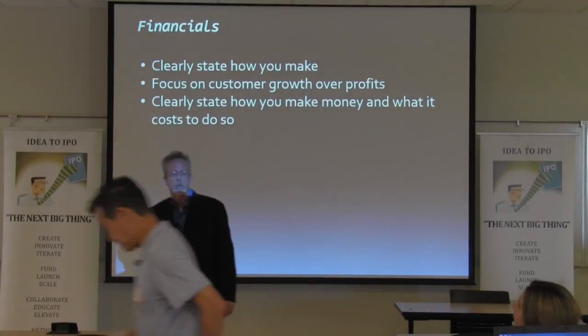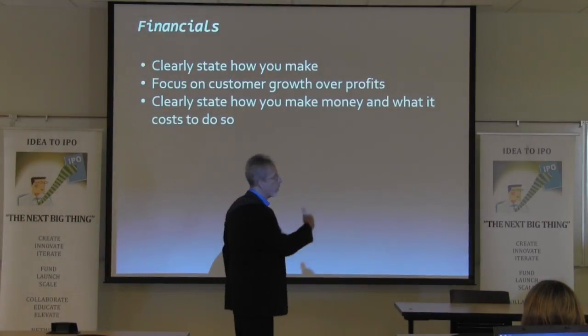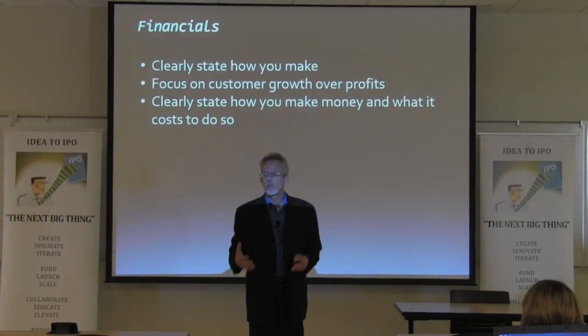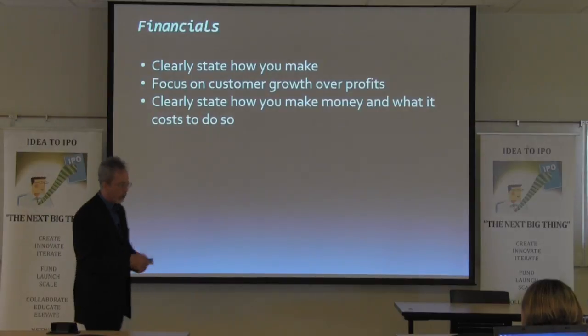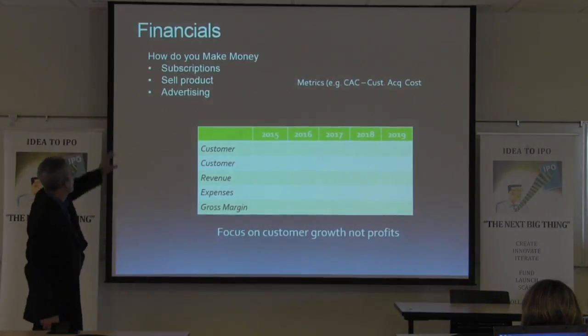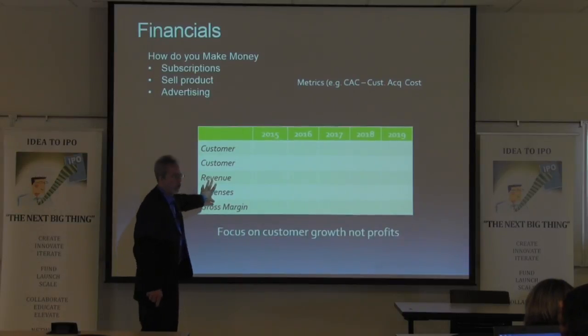If you've put a cost model together and you know that you're going to have a fee of $4.95 a month, then tell me we have a fee of $4.95 a month. Those numbers. It's just real simple. How do you make money? I sell this, I do this, I do that. Always tell us that in a couple bullets. Then you're going to come up here and talk about how you do that. And we're going to talk about this in a second.